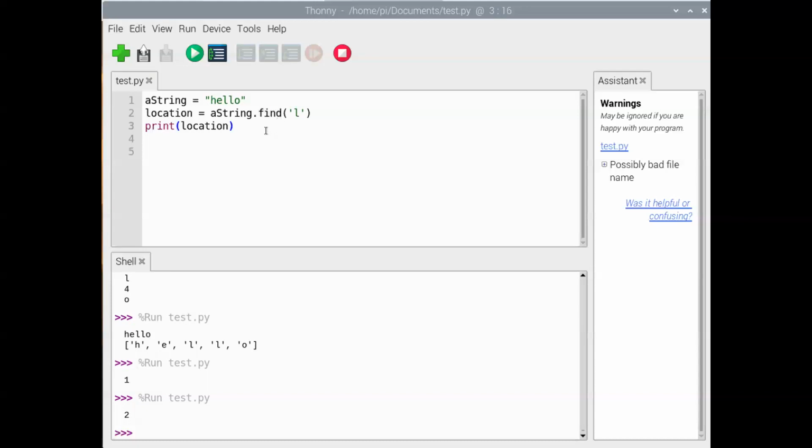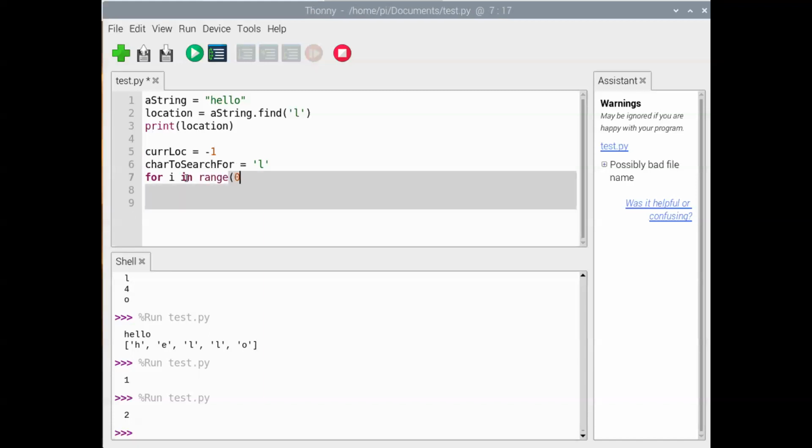So I can just create a variable, maybe cur loc. We'll start this guy off at -1 because I haven't found anything yet. Then let's do a char to search for, and in this case, we're going to look for an L. All right, then we'll say for i in range 0 to the length of a string.